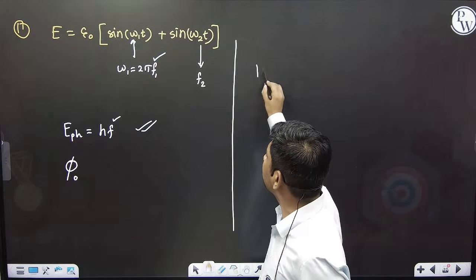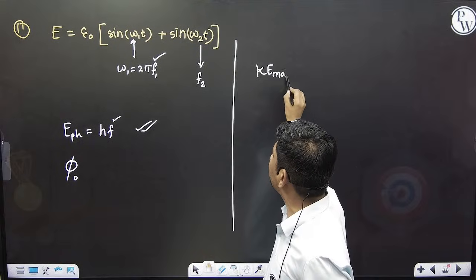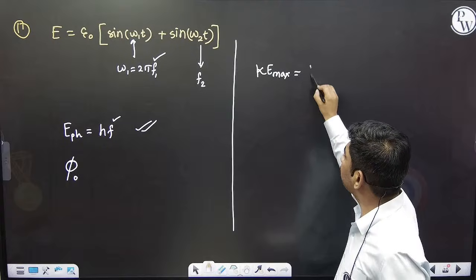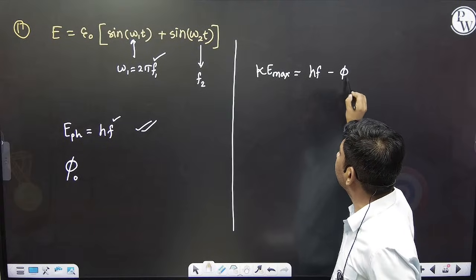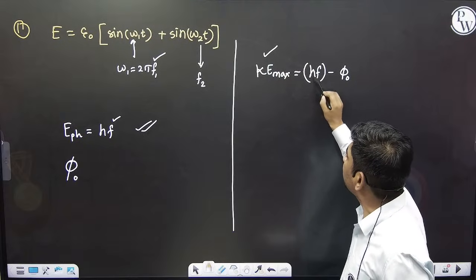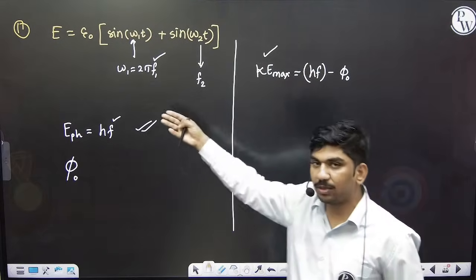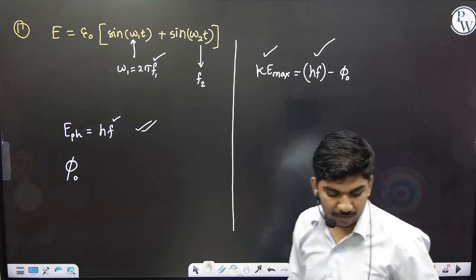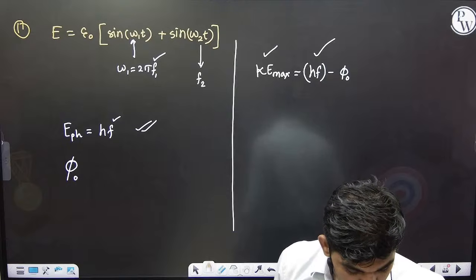They asked us the maximum kinetic energy of this ejected electron. So how do we solve this? We are going to get this as hf minus phi naught. This will be the energy. They have asked for the maximum, so you calculate this hf, whichever is greater. If both of them are greater than phi naught, you consider the higher value. Put the value of phi naught, and you are going to get the answer.